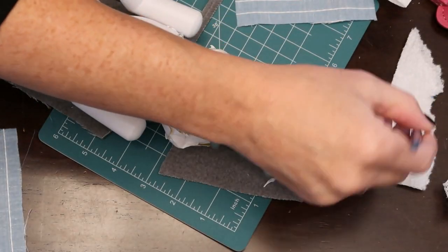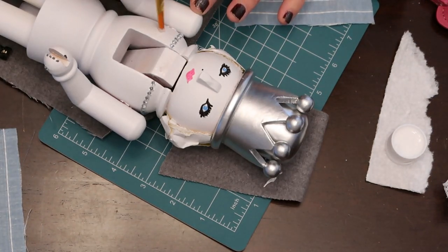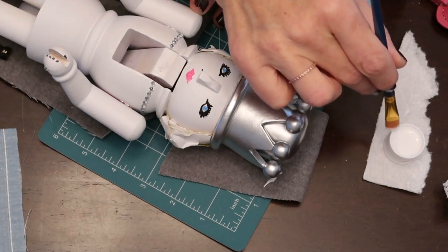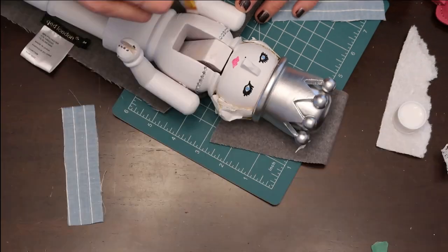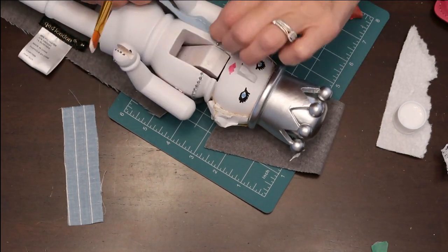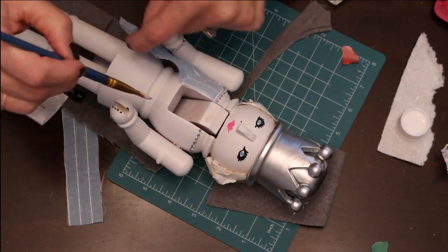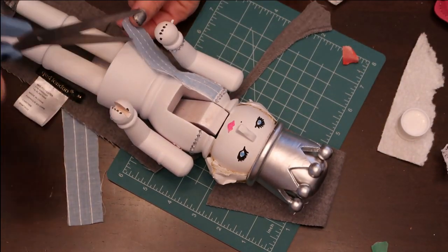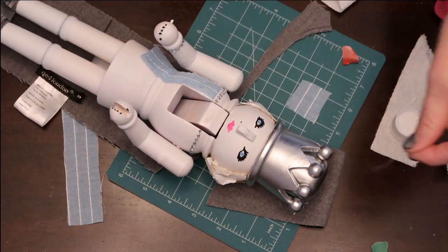Okay, you guys, I have figured out the rest of the top part of this little girl. I am going to just Podge on some material. I've cut little strips, kind of the same width, because you can't really get underneath her arm very well. So I'm just gonna hope for the best. And this stuff is very forgiving if you've never used it. I've used it a million times. I love this stuff. It's amazing. Very foolproof. So just have at it if you're going to attempt this on your own.